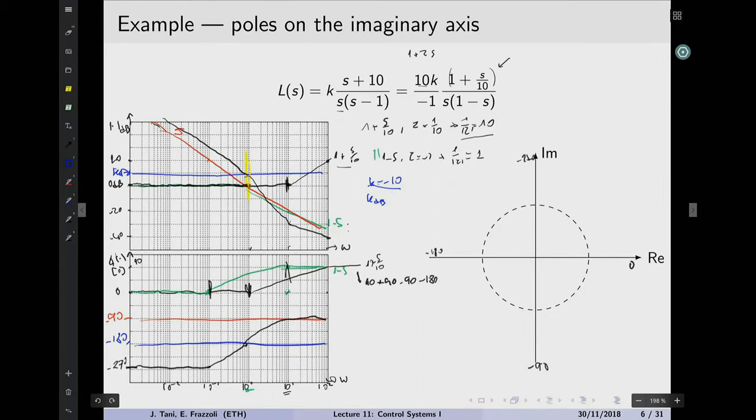So let's look at the 0 frequency. At very small frequency, we have an infinite contribution from the magnitude, which means we're starting very distant from the origin. At what phase? At minus 270. So basically we start up here. This is omega from 0 plus, okay?